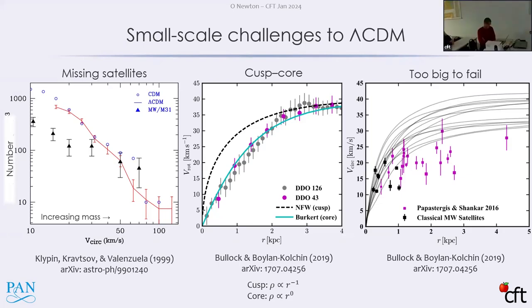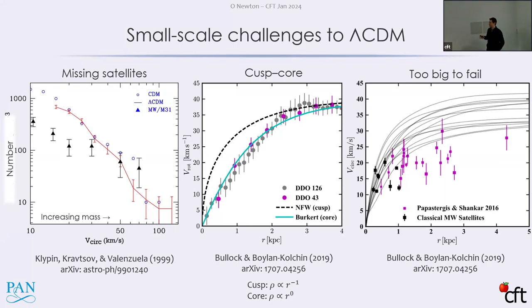And what we actually find is these massive ones seem to over-predict compared to the data. What this implies, if we assume that CDM is true, is that the most massive halos in the real universe, for some reason, fail to form any galaxies at all. It's known as the too big to fail problem, because they're too big to fail to form galaxies if we assume that CDM is true.